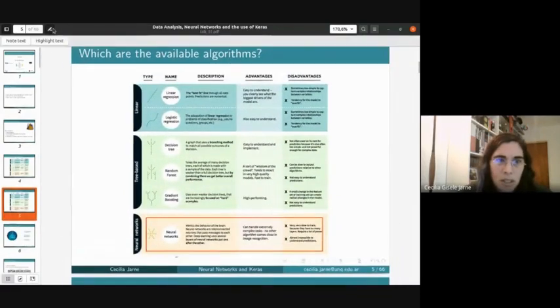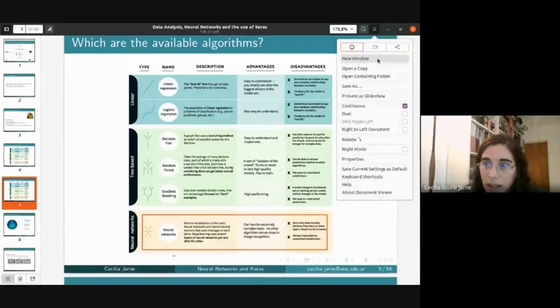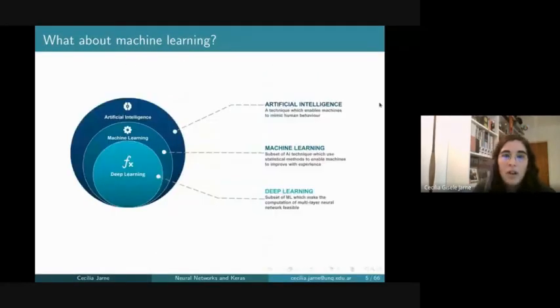It's easier to see it here. I want to show it in a window presentation because it's easier. Okay, perfect. So when we are talking about machine learning, we have three concepts: artificial intelligence, machine learning, and deep learning.